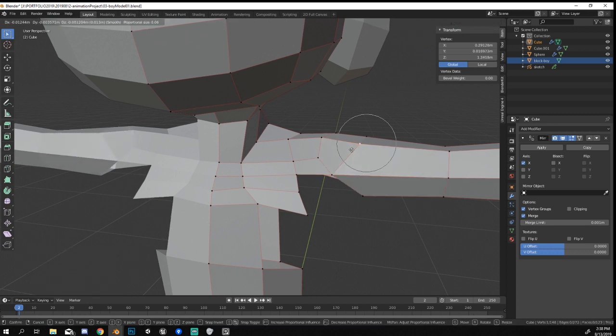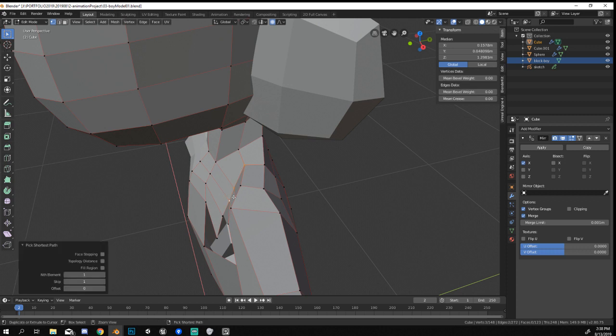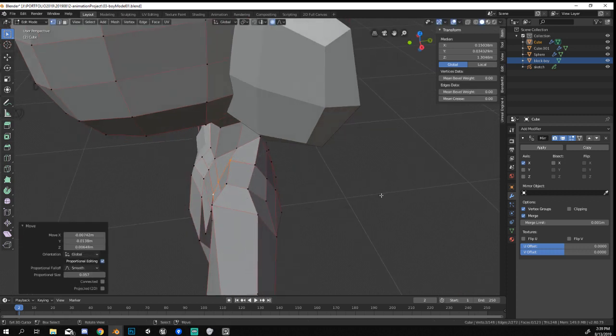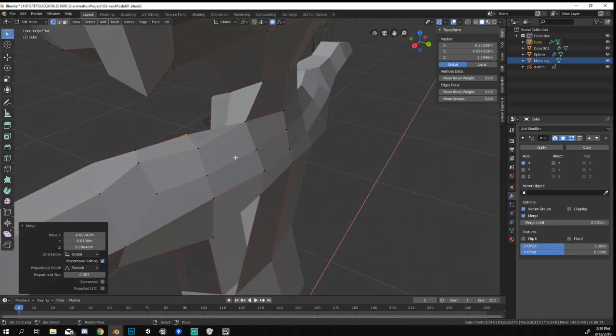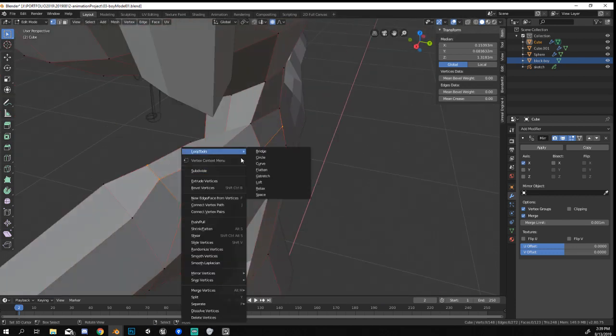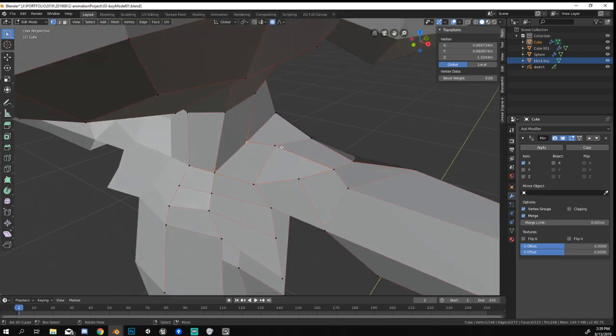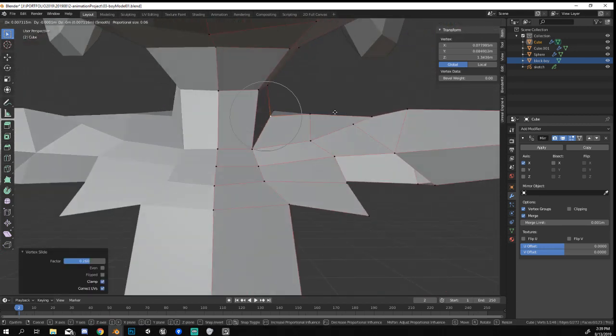So I'm gonna clean this up. We're not doing a good job of cleaning it up. Let's see here. You know what? Let's just relax it. I'm gonna use a lot of relax because that makes things smoother and a bit more natural.